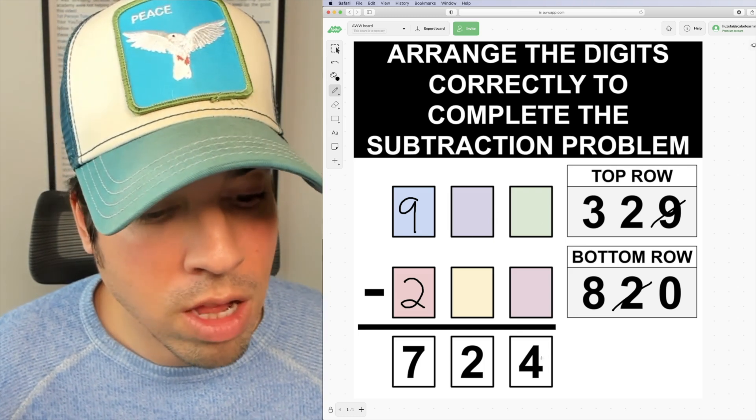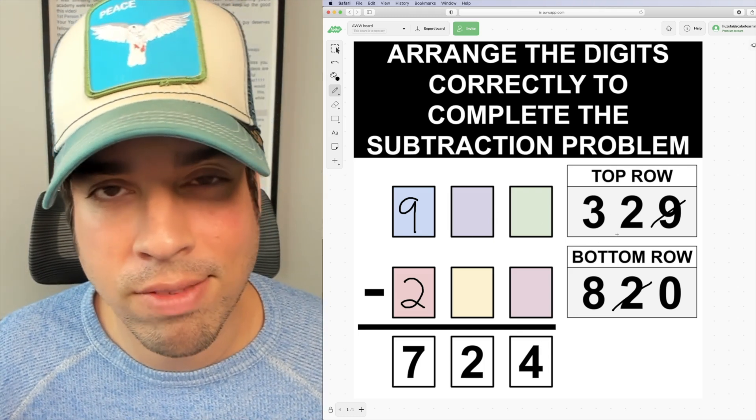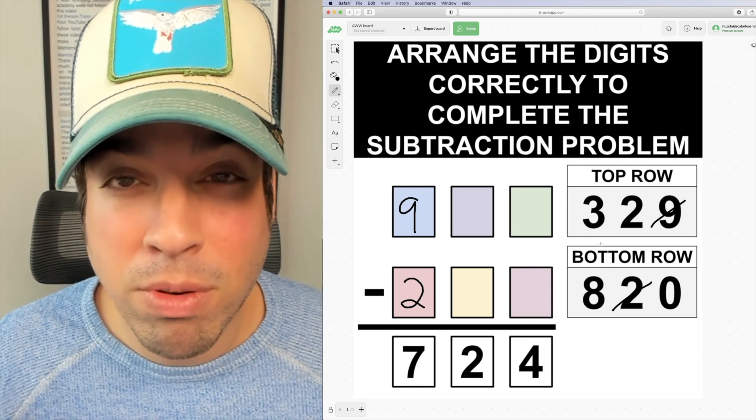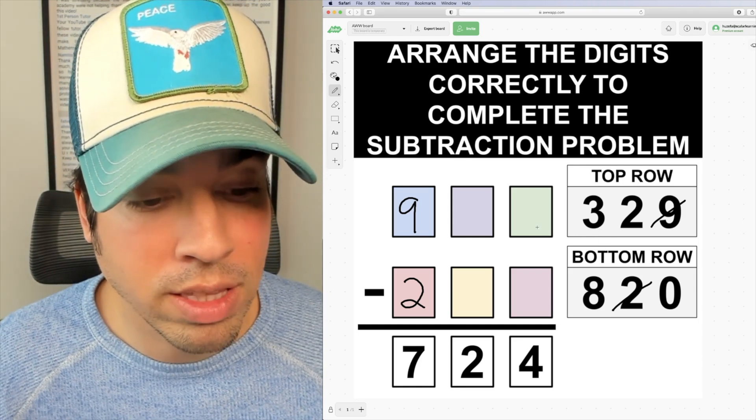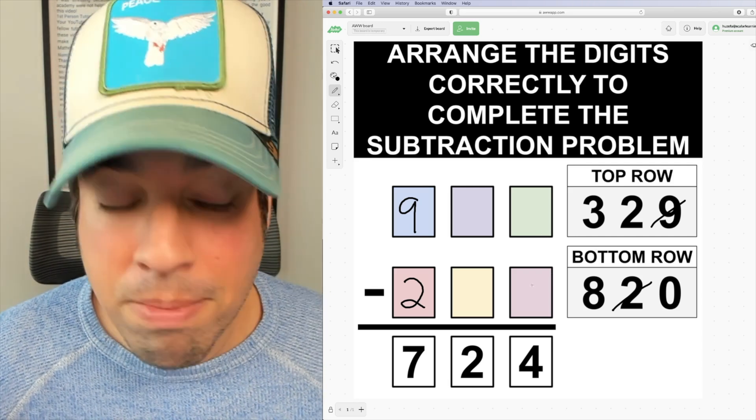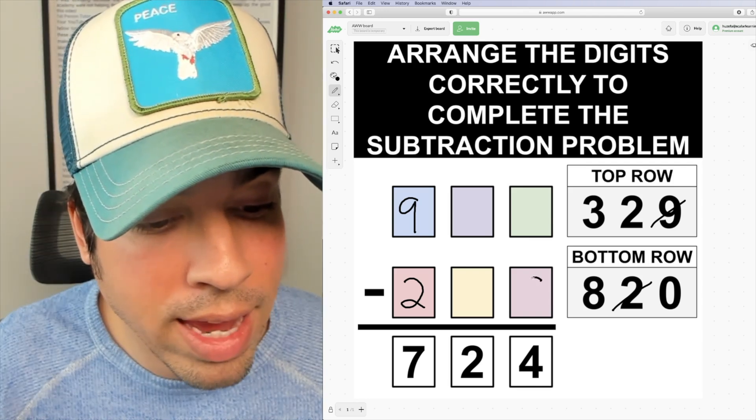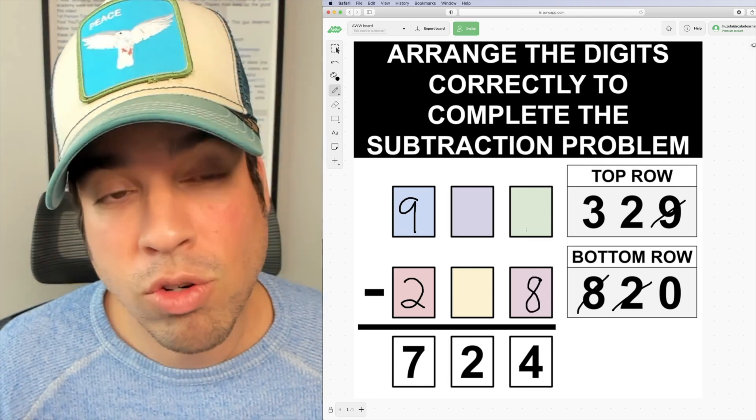Next, I'm going to look at the first column and I need to get a four, but that's kind of weird because both of these numbers are less than four. So the natural conclusion is we're going to have to borrow, right? We're going to have to borrow to get that subtraction correct. So the only thing that's going to go here can't be a zero because if it's zero, I don't need to borrow. So I know that eight has got to go here.